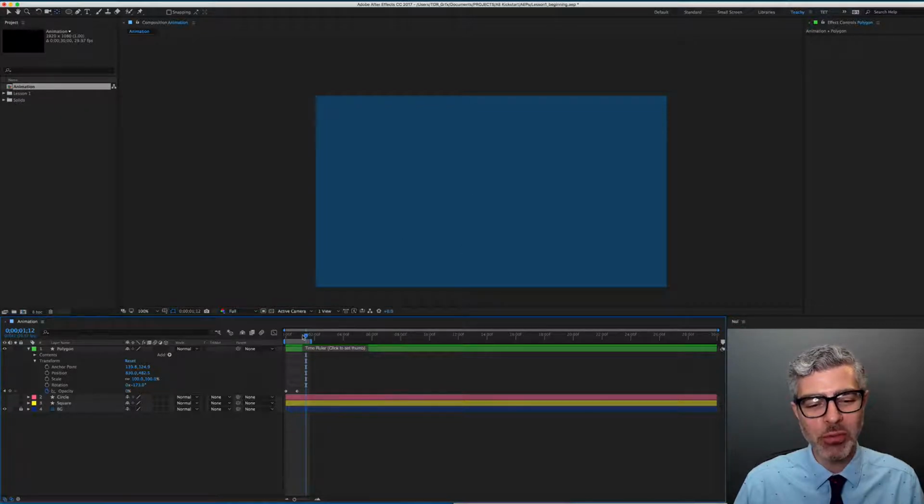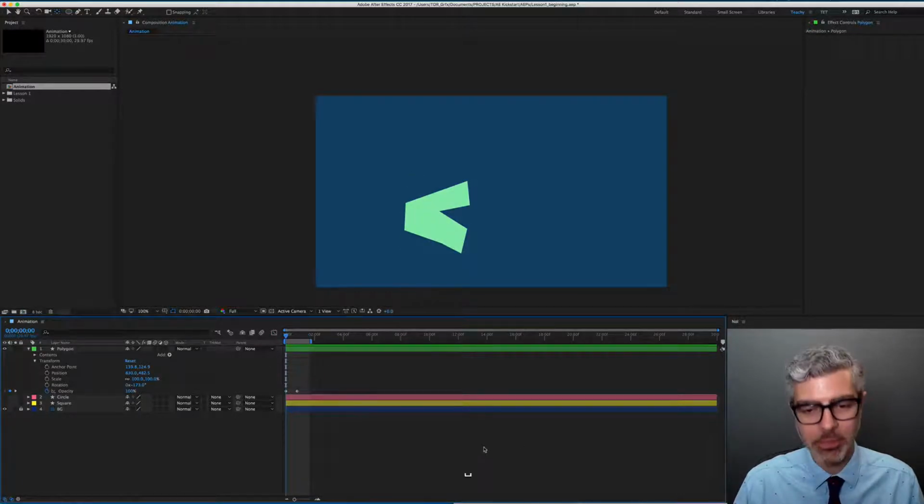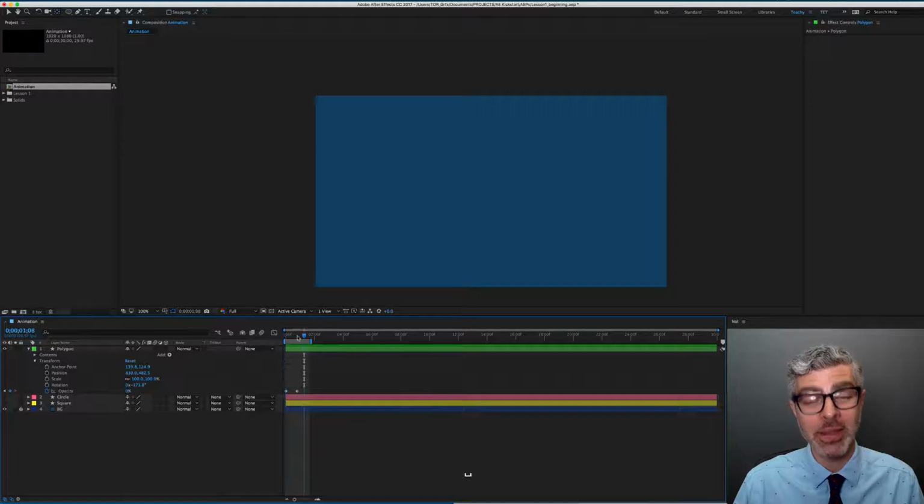And the way that you would preview is by pressing, for you, I'm going to recommend spacebar. So go back to the beginning of your comp and press spacebar. And now you can see the animation happen, and it's going to happen in a loop, going from the beginning to the end of the work area. And there you see it. We've created an animation. Congratulations.